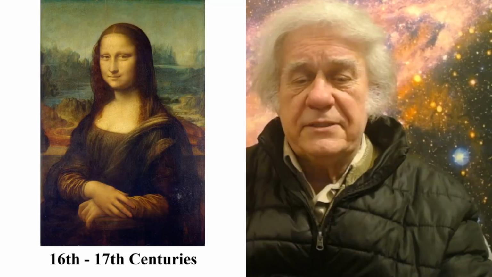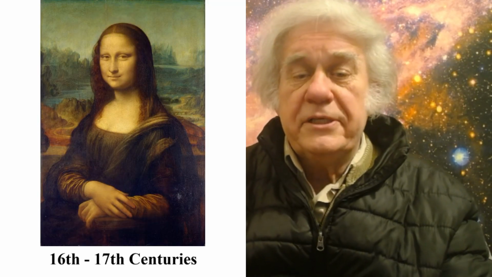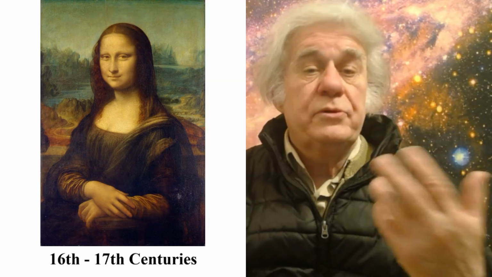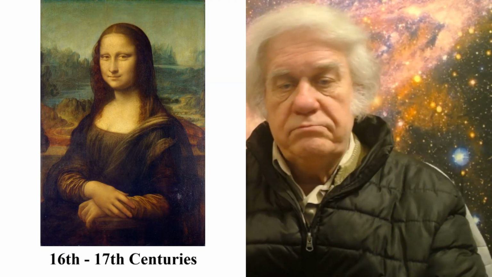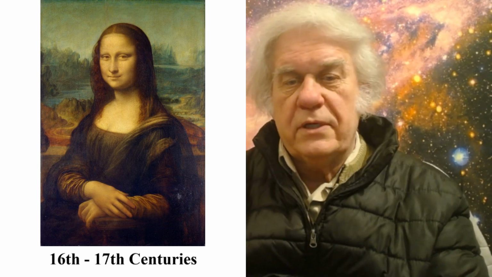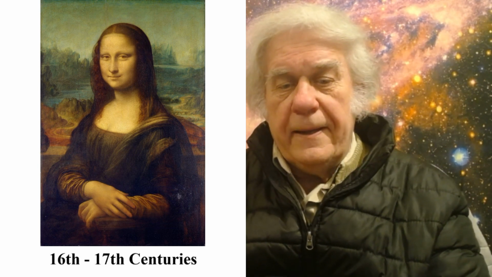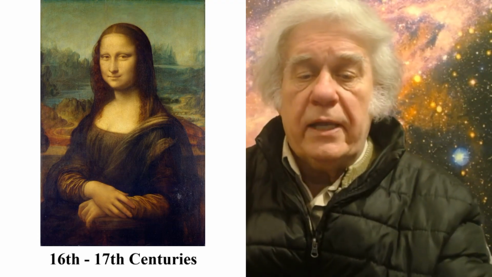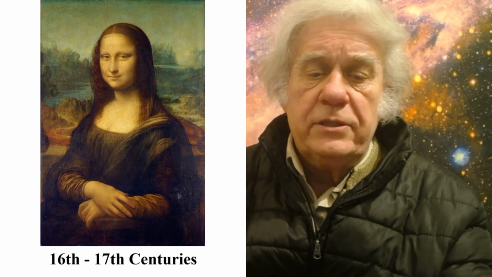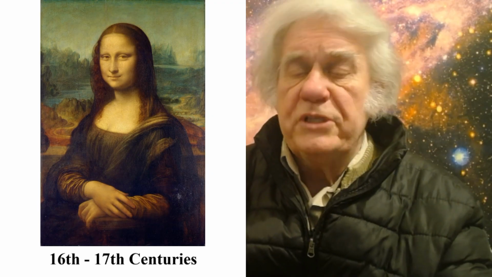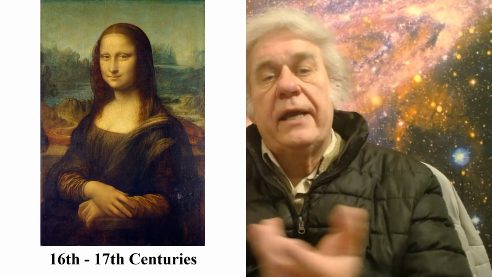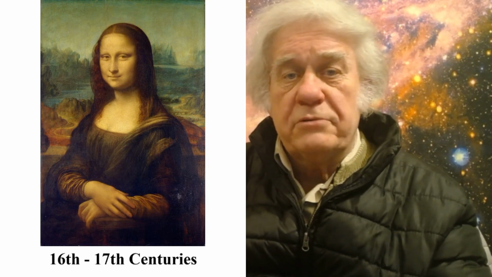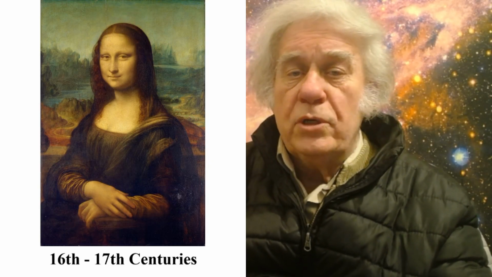By the time you get to the 16th, 17th century, they improved significantly on the pictures. They were doing portraits, and I guess that's probably the most famous one there, Mona Lisa. And they were doing portraits primarily, and a lot of them were the kings and rich people who wanted to leave a legacy. They wanted their future sons and daughters and granddaughters and so on to know who they were.